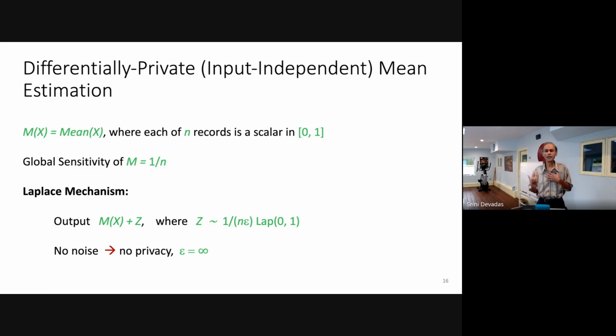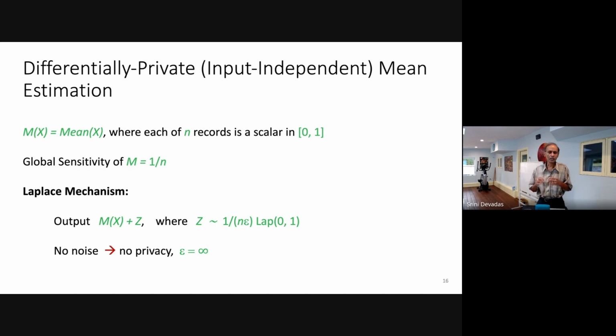So in the denominator, you have N times epsilon. And epsilon equals 0 is perfect privacy. That's equivalent to Shannon perfect secrecy. And epsilon being a finite number is some level of privacy, and there is no privacy when epsilon equals infinity.